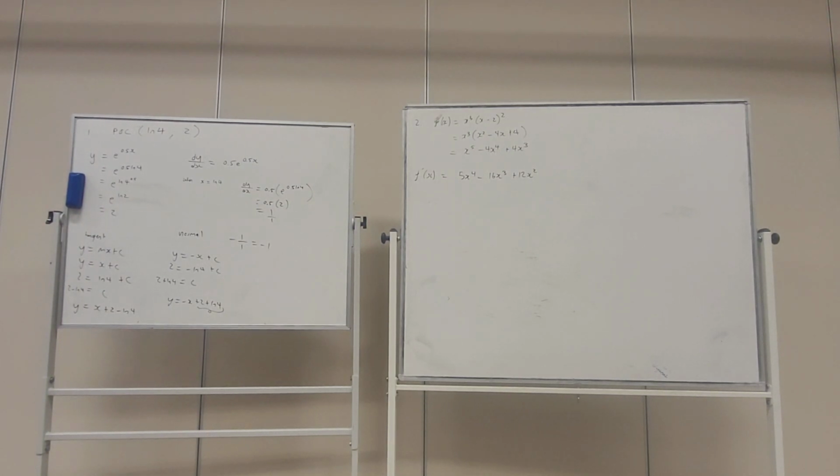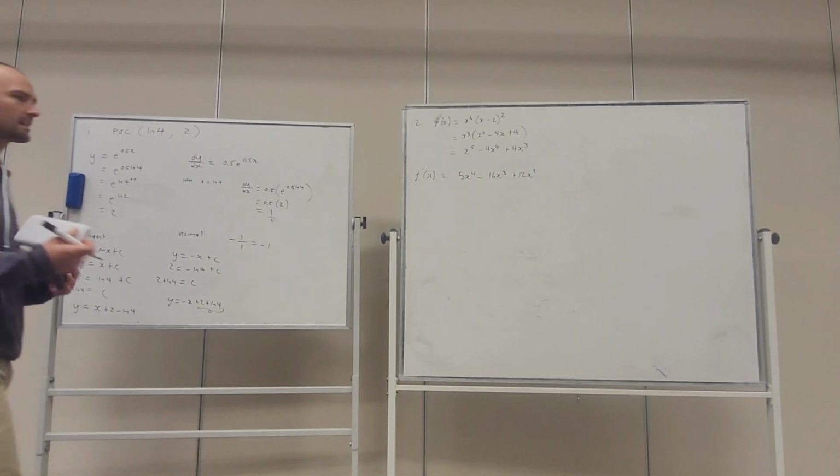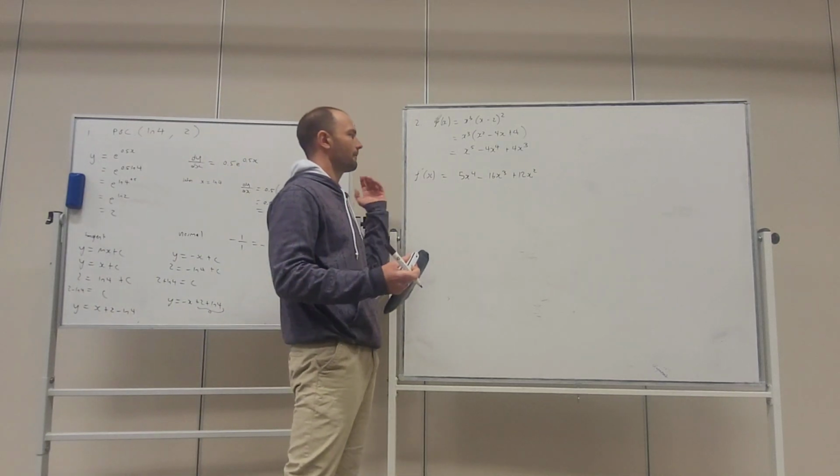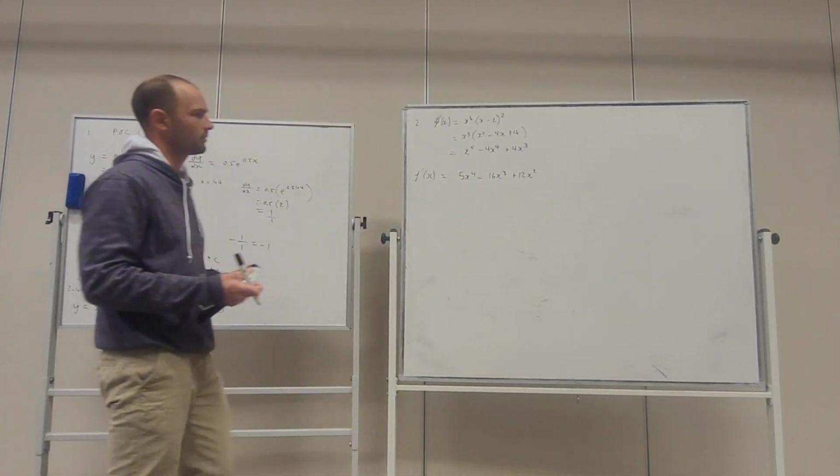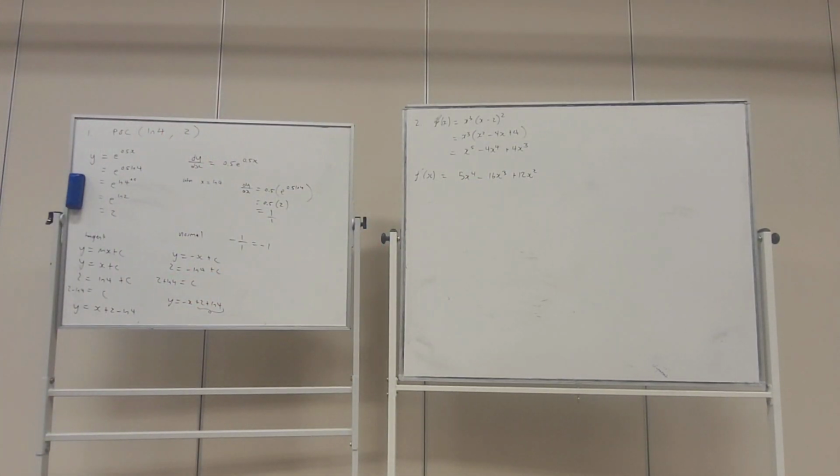Now we could fiddle around with this and factorize it, okay? Like you can see x squared is common. X squared is the only thing that's common. We can pull that out the front, and then we have a non-monic quadratic function. We could fiddle around with it, but we don't get marks for doing that. We're just asked to find f dash of x and draw its sign diagram.